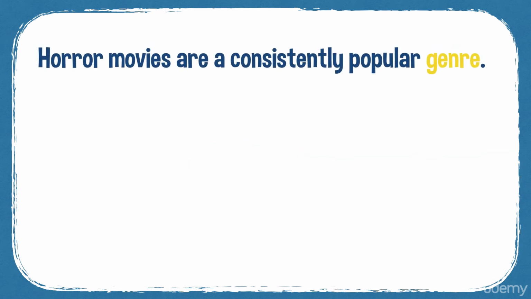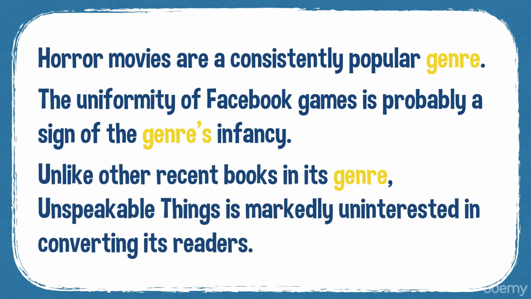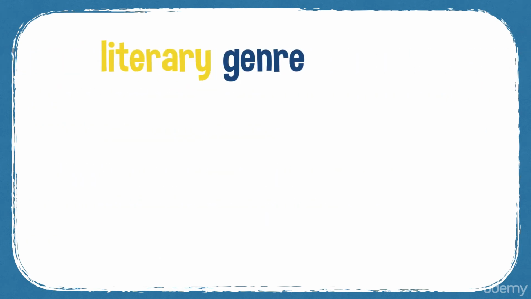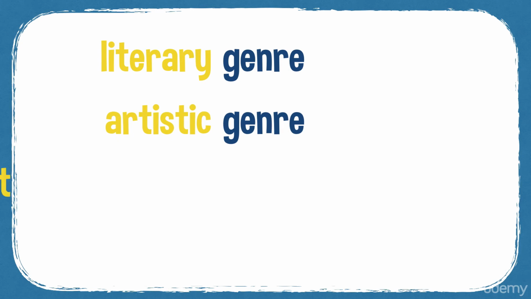Horror movies are a consistently popular genre. Not with me though, but lots of people like horror movies. The uniformity of Facebook games is probably a sign of the genre's infancy. Unlike other books in its genre, Unspeakable Things is markedly uninterested in converting its readers. Just comparing it to other books in its genre.